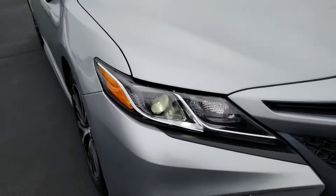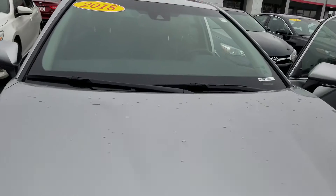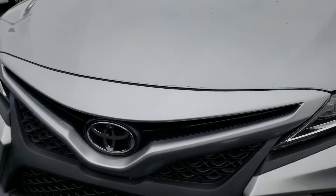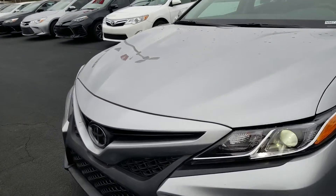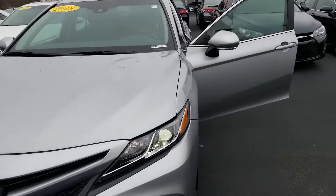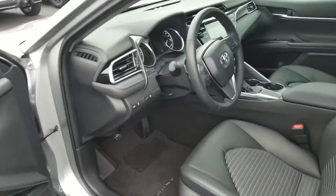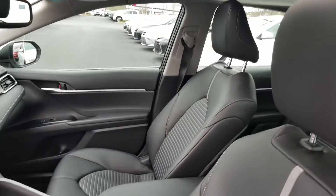At night, if you have the headlights on bright and another car comes the other way, they'll dim back down. There's a camera that faces out where that triangle is — it's reading everything in front of you, as well as sonar beneath the logo. So if you're driving and something like a deer comes out in front of you, this vehicle will automatically apply the brakes. And if you drift out of your lane, it'll give you a warning chime. It will do all of this with a moment's notice — you don't have to think about it. It's there to help you and protect you.